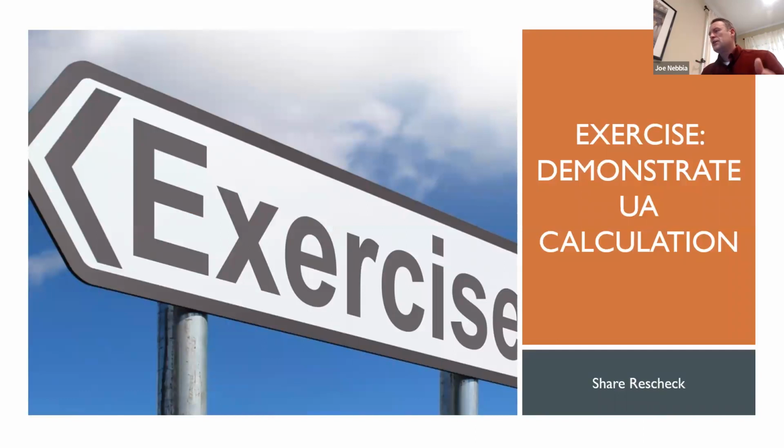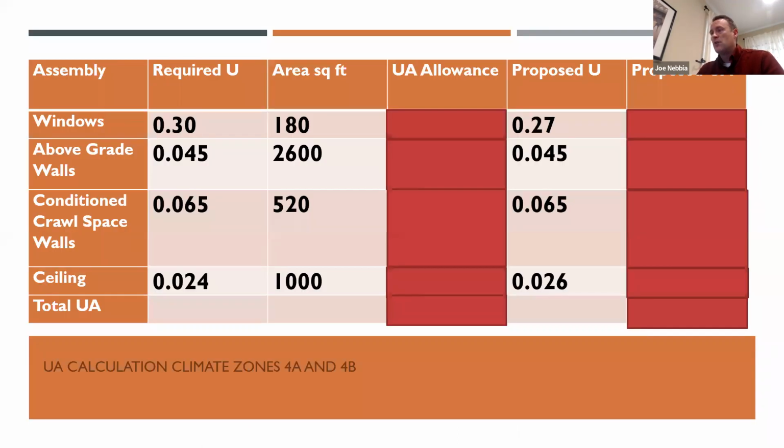So now I've talked about what the code requires in the tables. Now I'm going to talk a little bit about how to do a UA calculation. This is actually how a lot of builders comply with the code. It might not be familiar to you if you don't do code compliance, but it is a good option if you want flexibility in your code compliance. So a UA calculation is just an area weighted average of the U value for the building envelope, its insulation and windows. So you can be trading across assemblies as long as the whole building envelope meets the target U factor. And I'm just going to show you how this works.